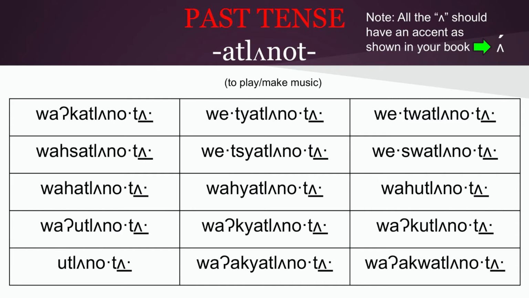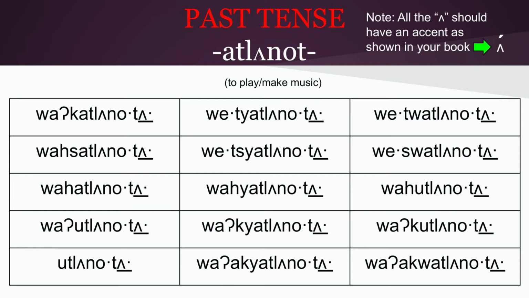Just a quick note too, the last letter in each conjugation has a caret. It's supposed to be a caret accent, but it's hard to add that on a PowerPoint presentation, so just be aware of that. It's not a big deal, just FYI. I'll go through each conjugation. The first one I'll do with the whispered ending, full word, and then the rest will all be just with the whispered ending. Starting from top left, first column all the way down, second column down, third column down, will be as follows.